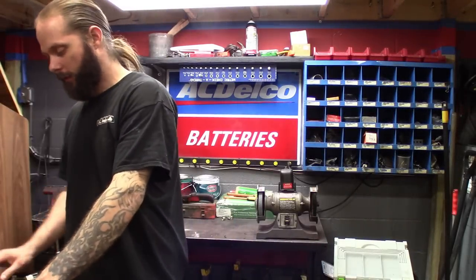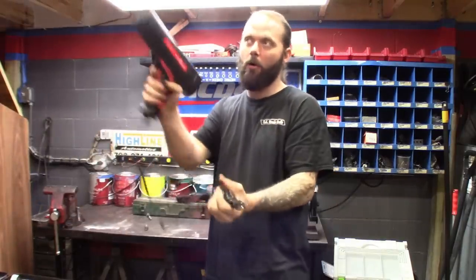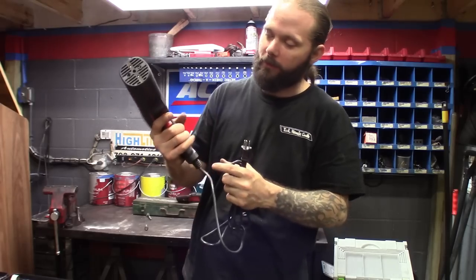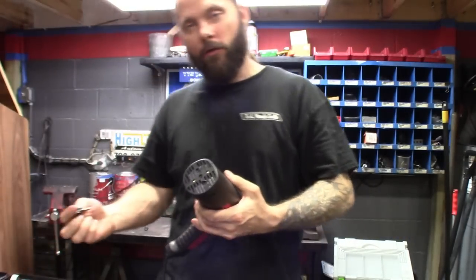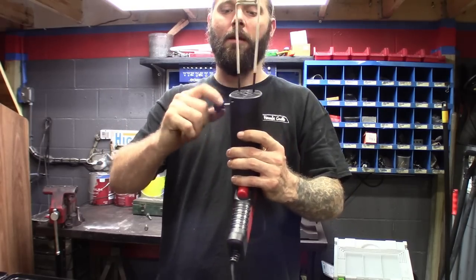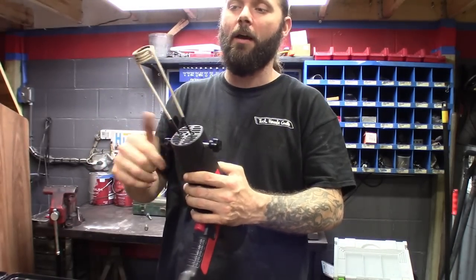So I want to pull out the older Y.O. mini ductor and talk about some of the features. Obviously, nice long cord. I like the pistol style — it helps you get into harder to reach areas, your hand's more out of the way and you don't have to bend the wrist. The coils you can bend to make it fit. The downside to this one, like version one or two of the mini ductor, is they use the little thumb screws. You put the coil in the front, then thumb screw them in. To set this up, you get your coil, bend it where you need it, put the thumb screws in and tighten them down, and you're pretty much ready to go.